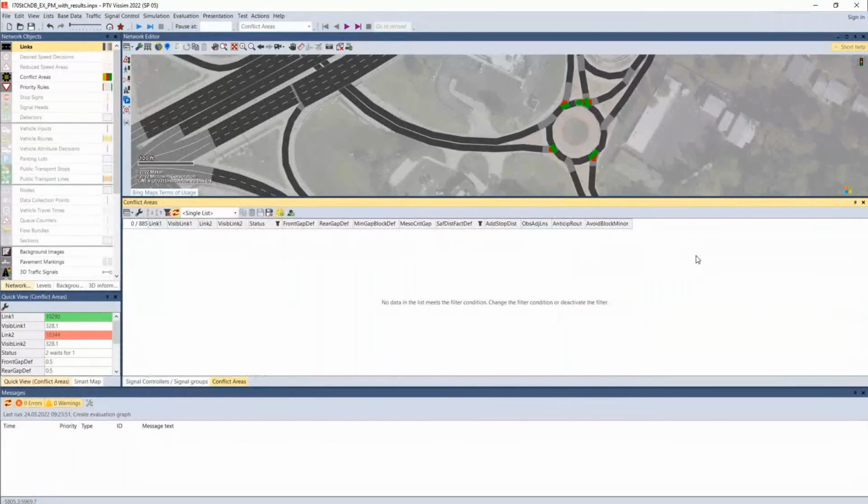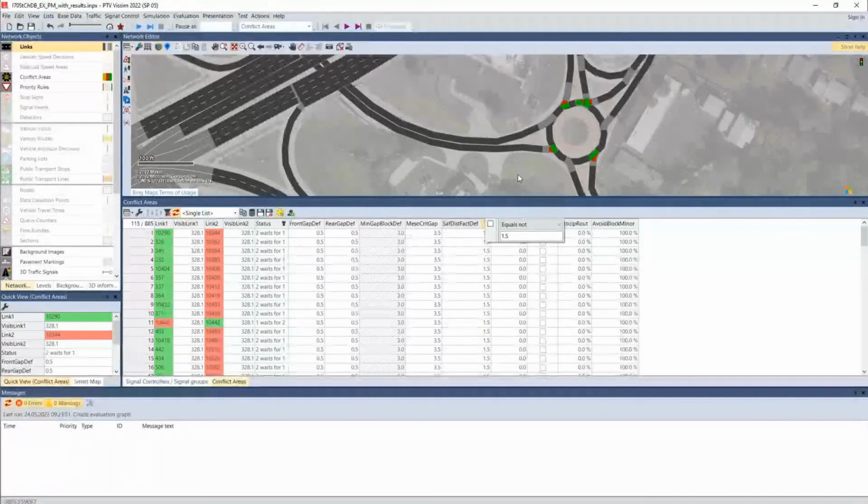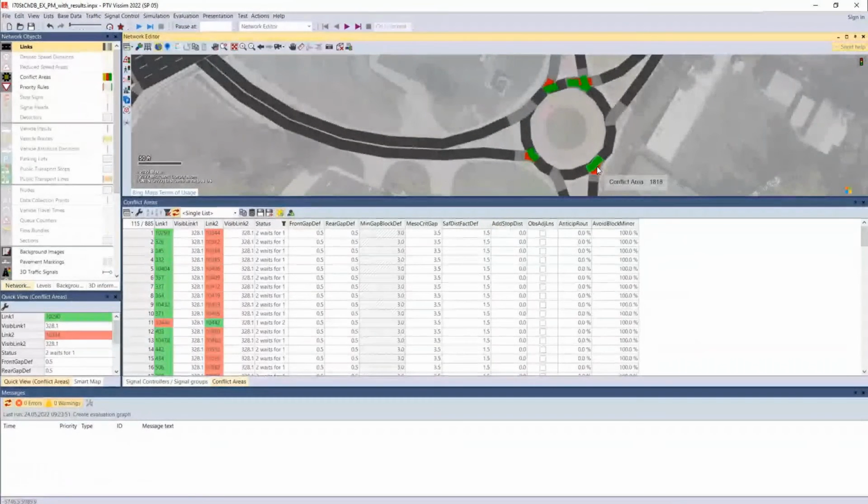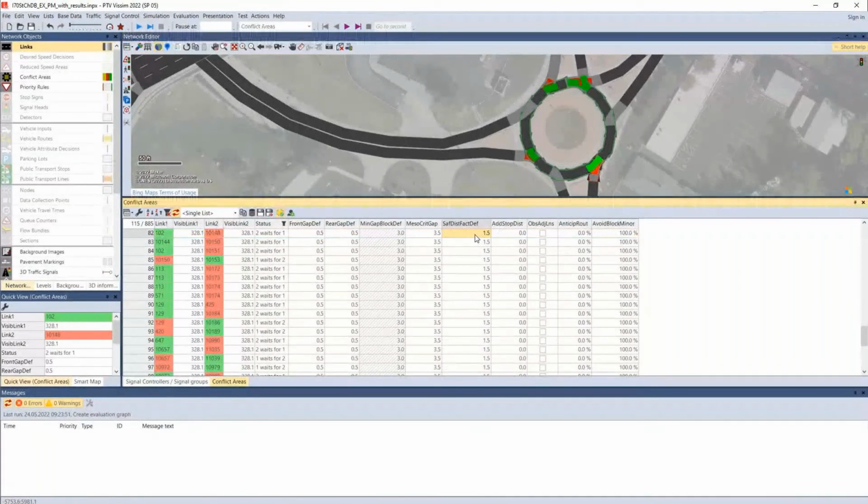And it looks like all the conflict areas were coded, but none of them were calibrated to give more or less gap acceptance. They're all just using the default values, which isn't bad as long as the output values that we're going to look at tomorrow are correct and the throughput and the capacity are correct. But for something like a roundabout, the conflict area is directly responsible for the capacity of the movement. So if we look tomorrow and the capacity of this roundabout's too high, then we could point to the conflict area and say this needs to be more conservative, which means that fewer vehicles will be able to pump through. It'll drop the capacity a bit.